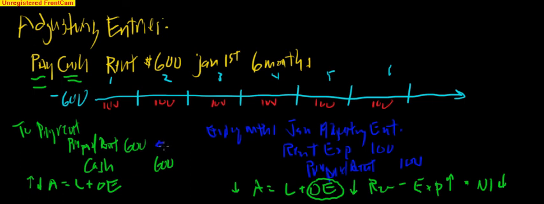The next one we're going to look at is when we are on the receiving end. We're receiving cash today for, let's say, 6 months over which we have to provide the services. I'm going to take this exact example of the prepaid rent and look at it from the other side. Look at it from the side of the landlord, the person who receives the money, and the adjusting entries that they are going to have to make.